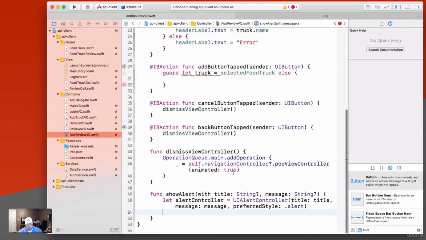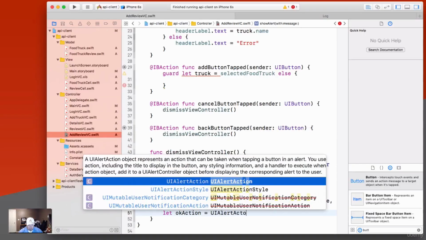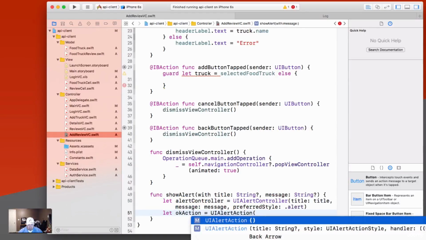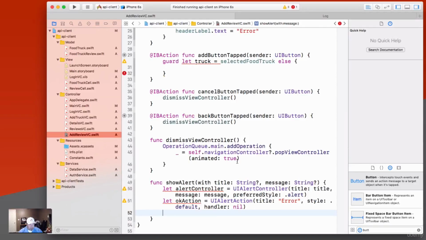And then we've got to add an action. Title will be error. Style will be dot default. Handler is nil. All right, and then we will have alert controller dot add action. OK action. And then all we've got to do is just say present.